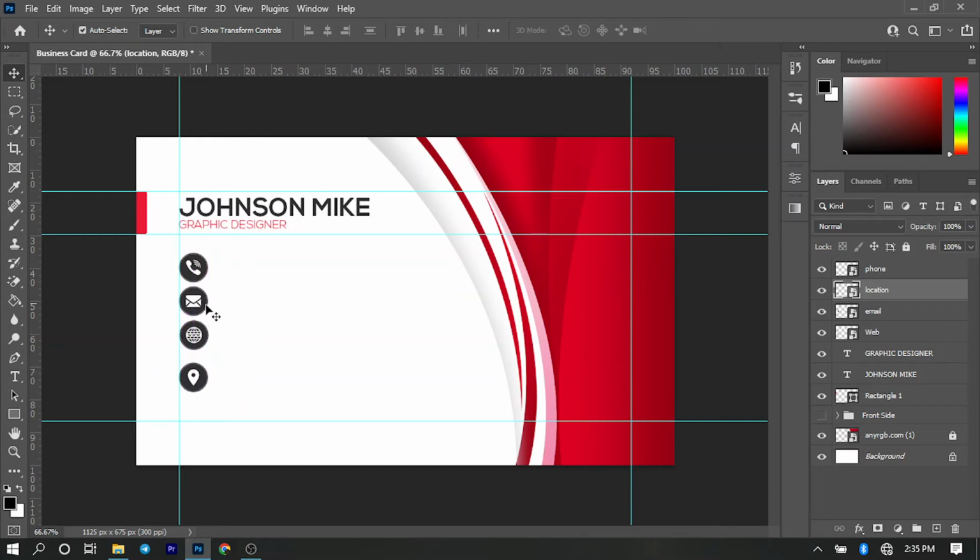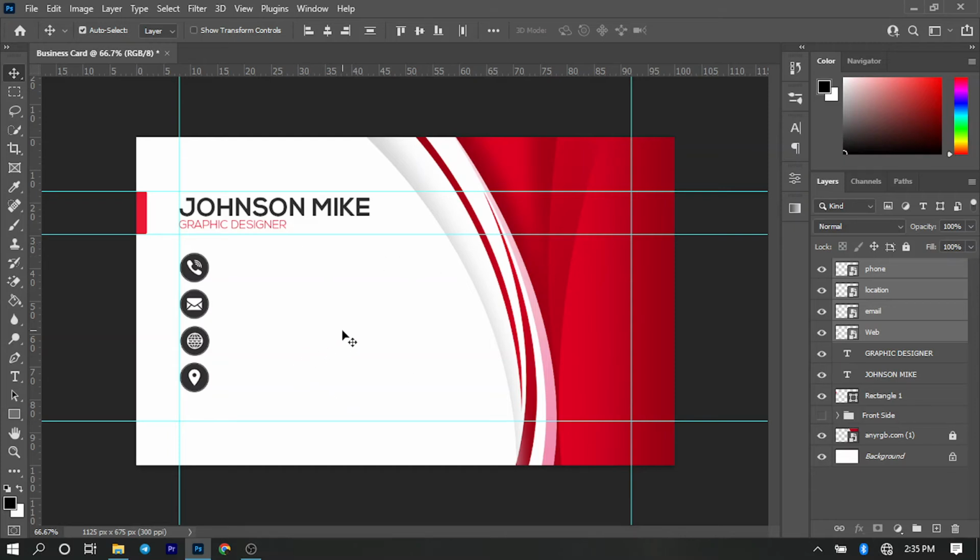So in order to make sure that the spaces in between all of them are equal, I'll just select all of them, and then click this button over here to distribute vertically, so that the spaces will be evenly equal.